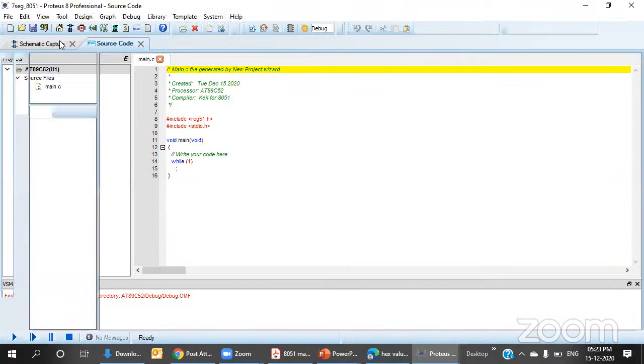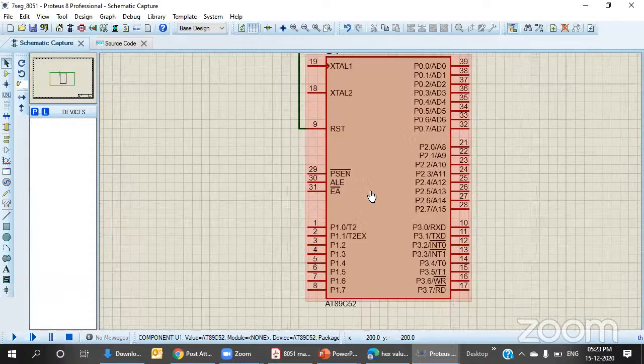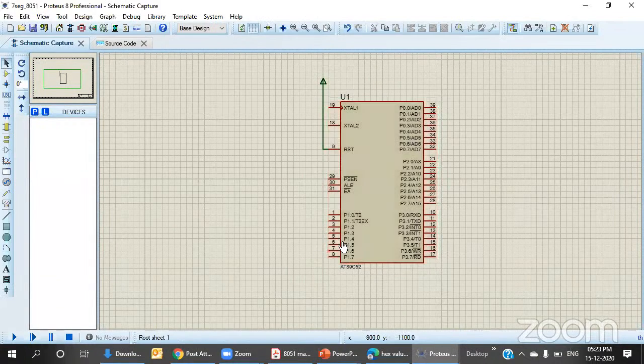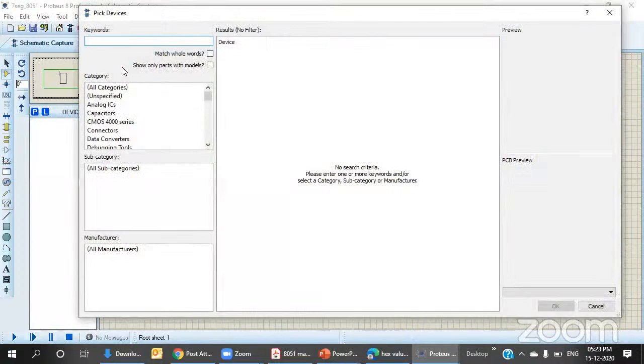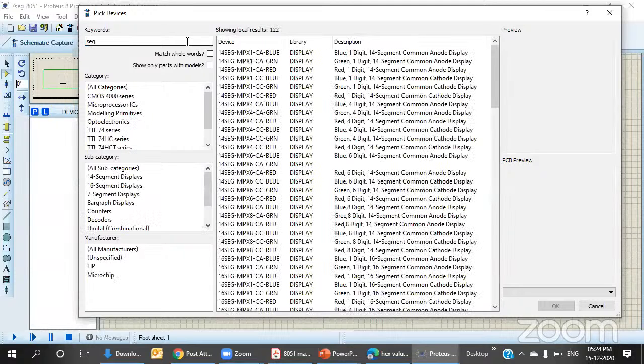Here first I'm making connections. Before picking 7 segments, I will show you other 7 segments also. Here I'm typing seg.